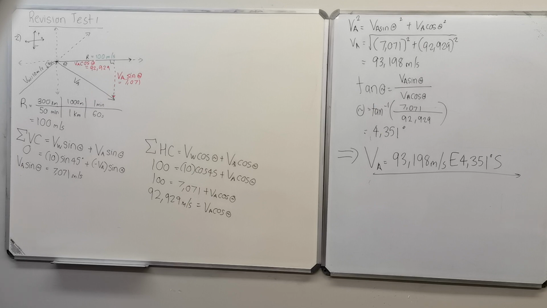So if I were to use the other angle, the one closer to the y-axis, it would have been 360. Yeah, that one on the fourth part. So it would have been 360 minus whatever answer we got there. To get this angle here, it would be 90 minus 4.351.